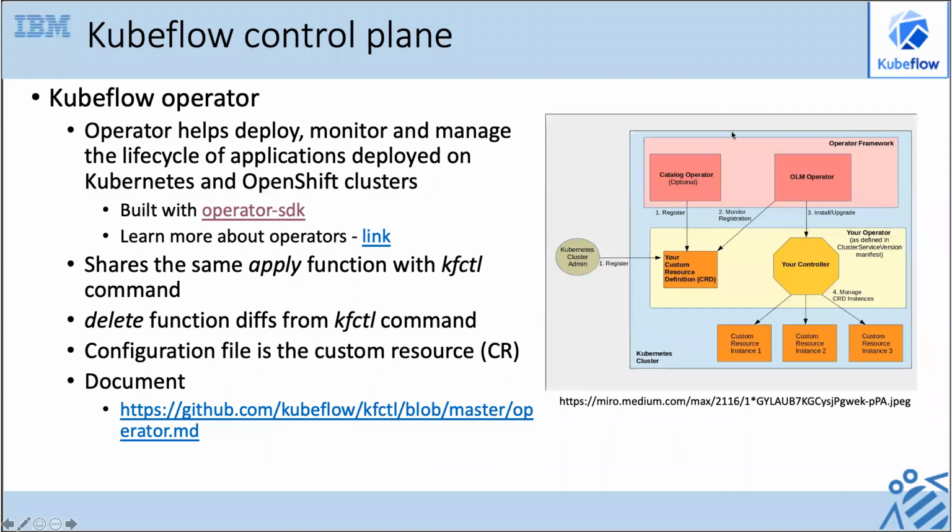So basically, you can see for the operator there is a Kubernetes cluster. There comes the registry, and then on the operator framework, there's an OLM, and there's also a catalog showing what operators you have. And then you have a CRD, and you have a controller, and for each controller, you can look after multiple custom resources. So basically, for a Kubeflow operator, you can deploy on the same cluster. One operator can deploy multiple Kubeflows on different namespaces with your own individual custom resource. Right.